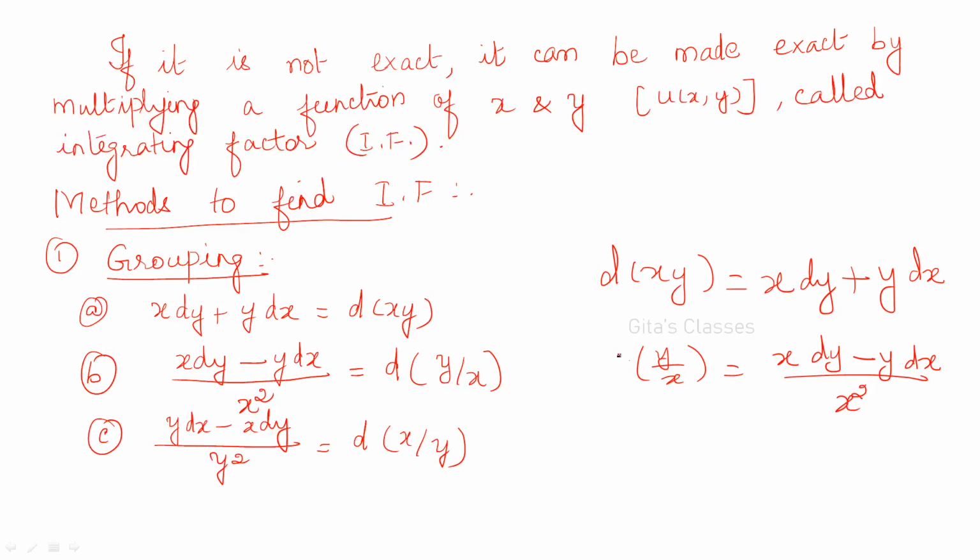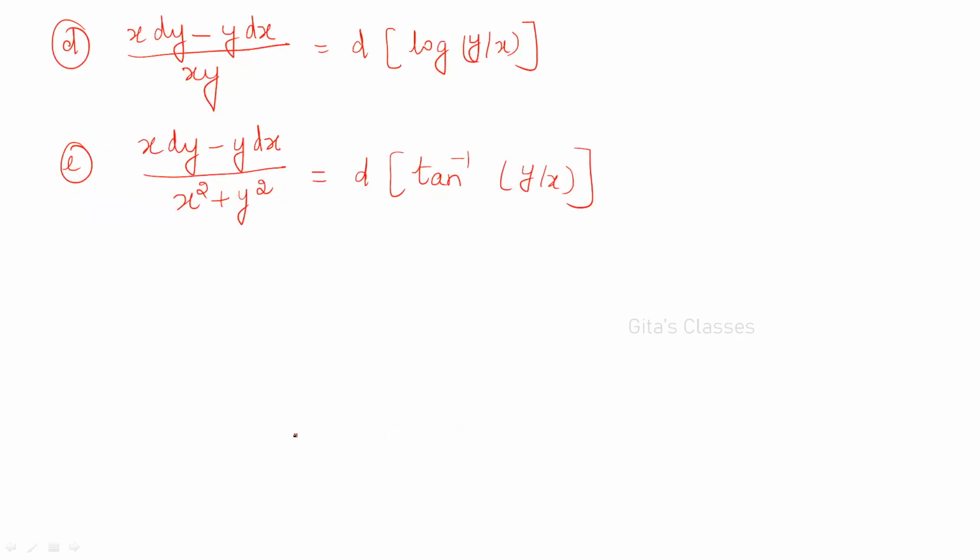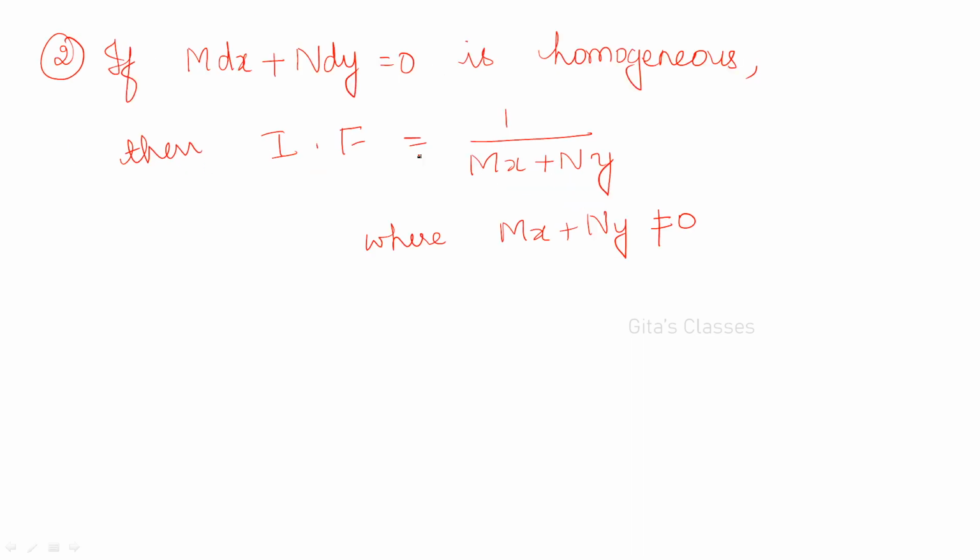So if you see this function, you can write it directly as d of y by x, and integrating this, we get y by x. That is the integral. Directly you can integrate. Similarly, x by y. We have some standard functions like this. x dy minus y dx by xy can be written as d of log of y by x. If you differentiate, you can check this. Similarly, d of tan inverse of y by x is this function. So if you see such functions on the left hand side, directly you can group them and integrate, and you will get the answer directly.